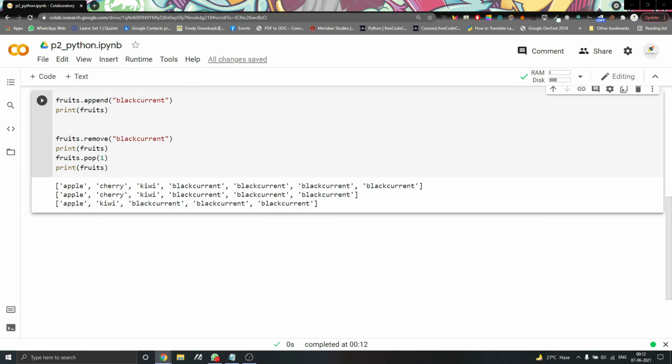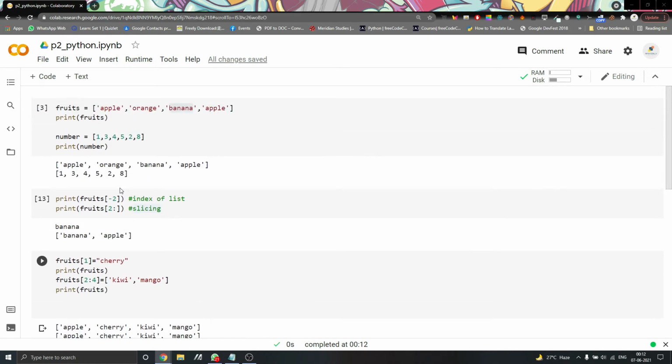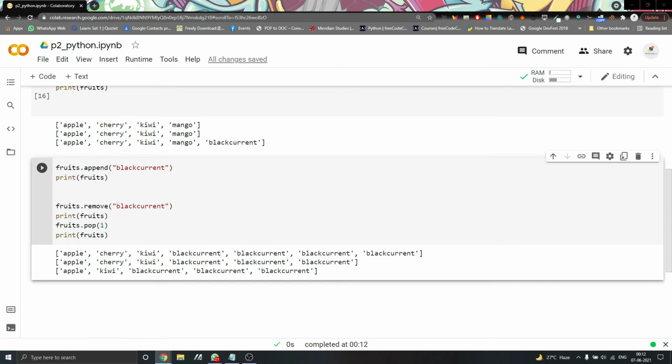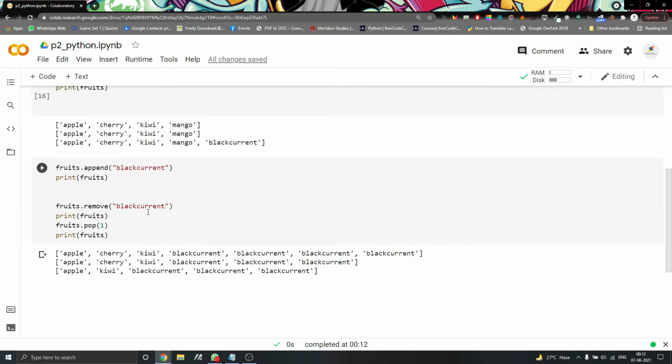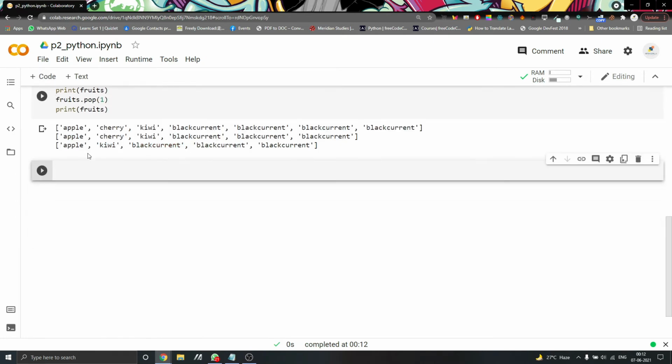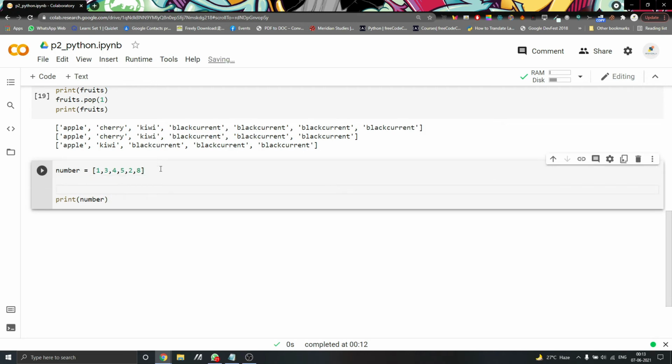So that's how you remove the elements in the list, how you change the element in the list, how you print a single element in the list, and how you add elements in the list at the end also. The next thing, for example, let's say you want to sort the list. Let's take this list, right? And plus code. Let's say you have this list of numbers and you want to sort this list. So to sort this list, we have this function called dot sort.